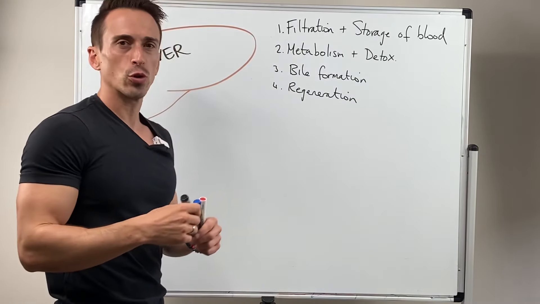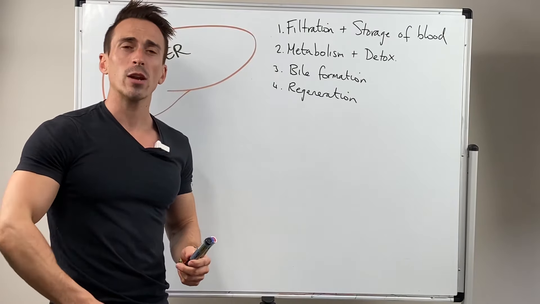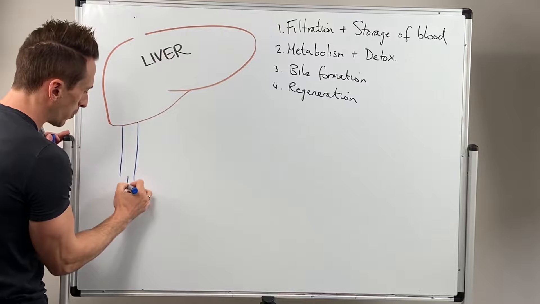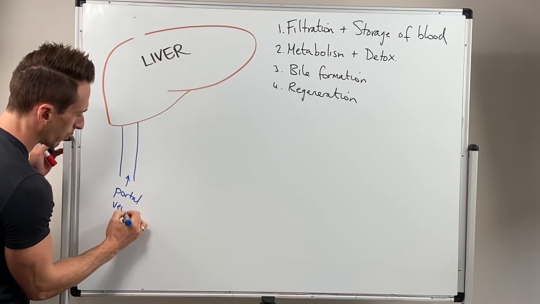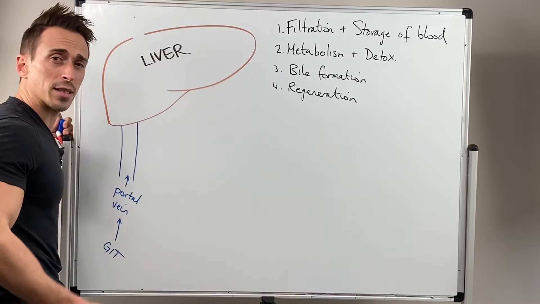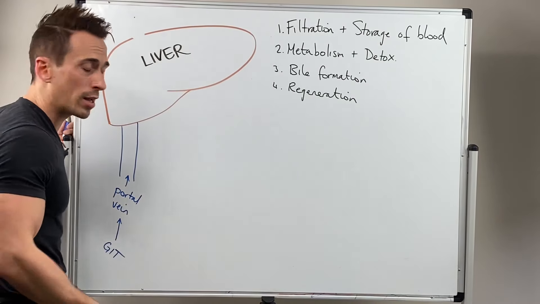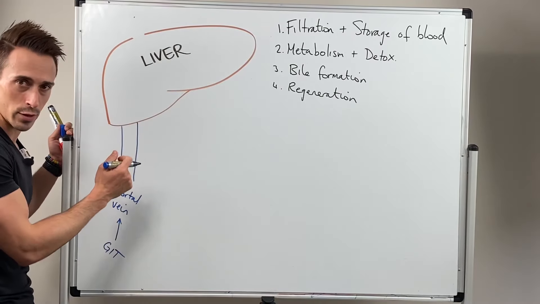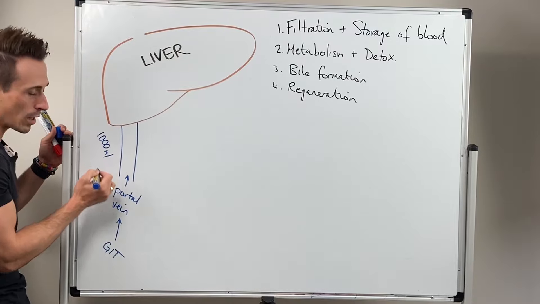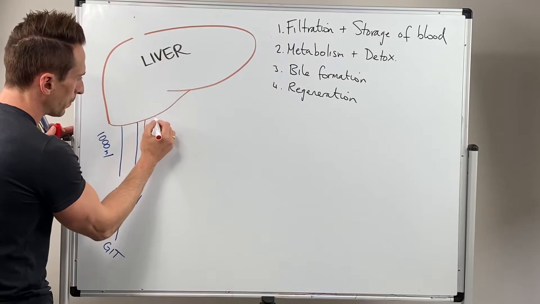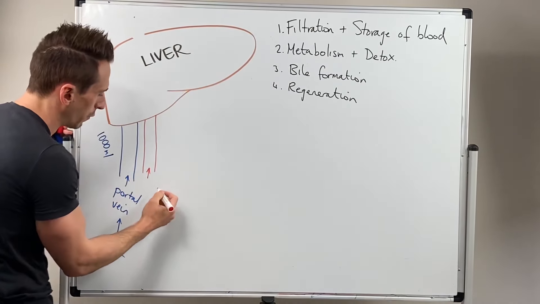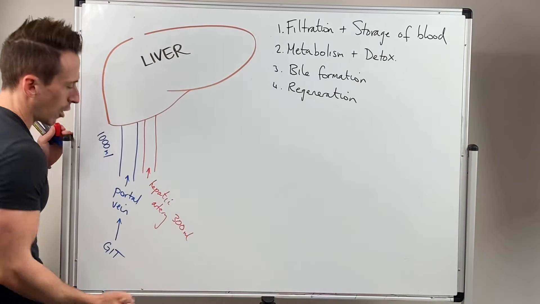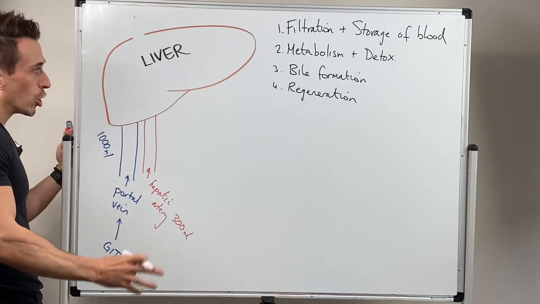The first category is filtration and storage of blood. The liver filters what's coming through our blood and receives huge amounts of it. It has two vessels coming into it: the large portal vein, coming from the GIT — draining nutrients and substances from the stomach, intestines, pancreas and parts of the colon — carrying around about 1,000 mils of blood. It also has the hepatic artery, a branch off the celiac trunk, carrying oxygenated blood of around 300 mils. Cumulatively, about 1,300 mils of blood goes to the liver.